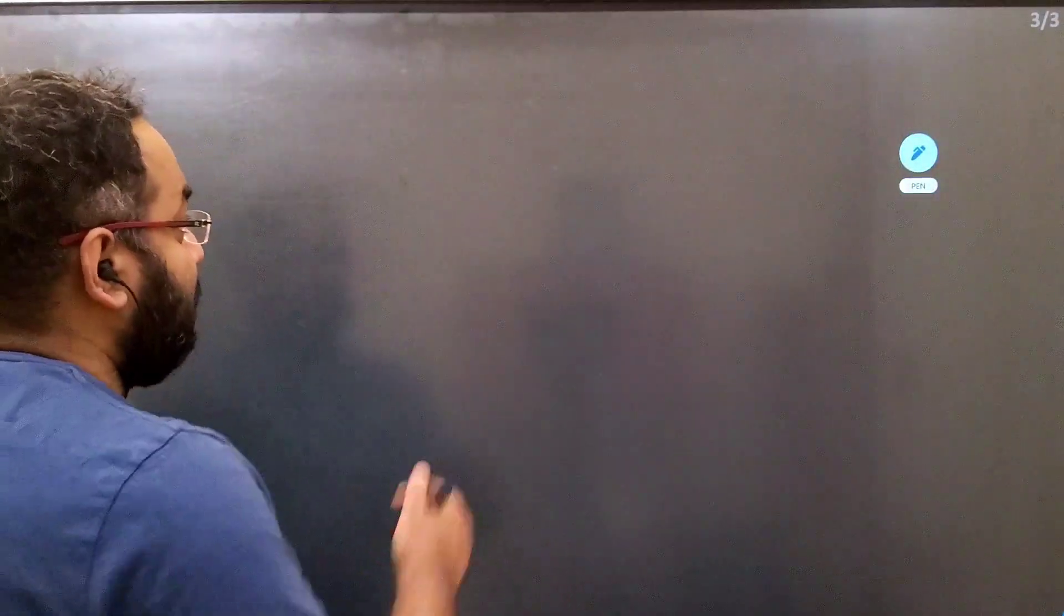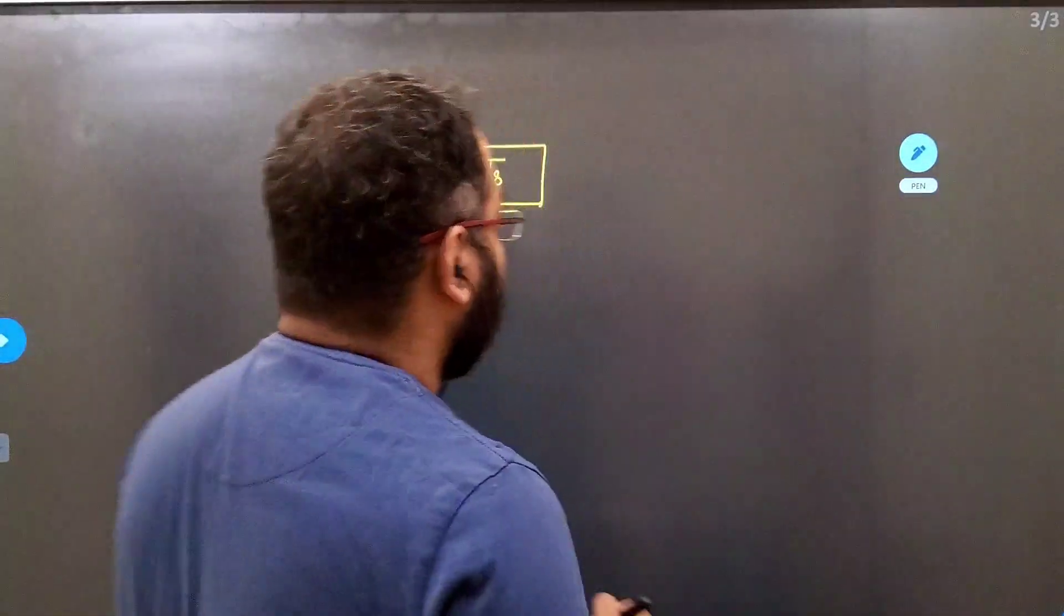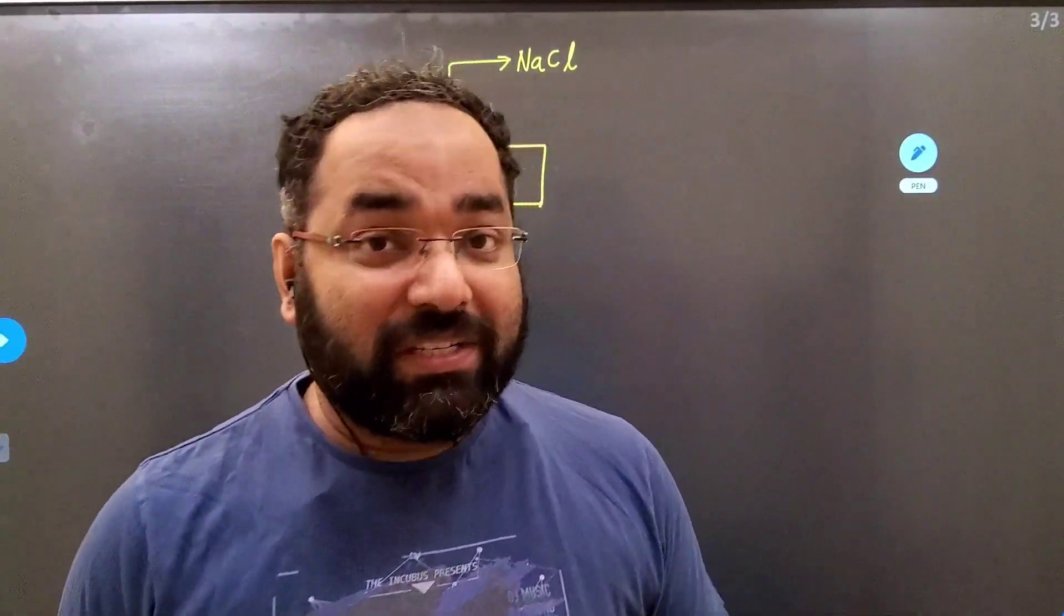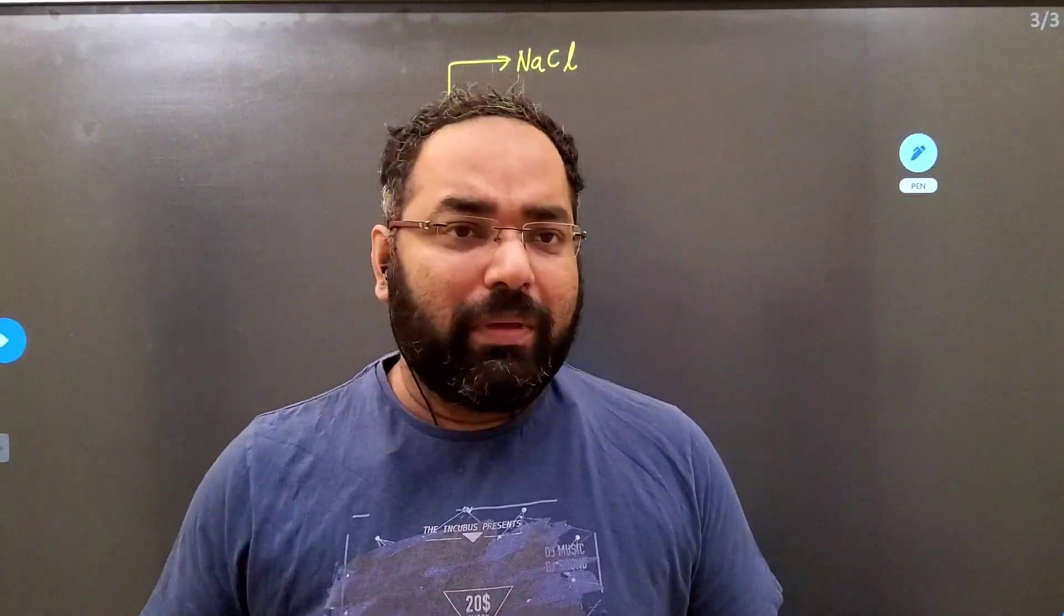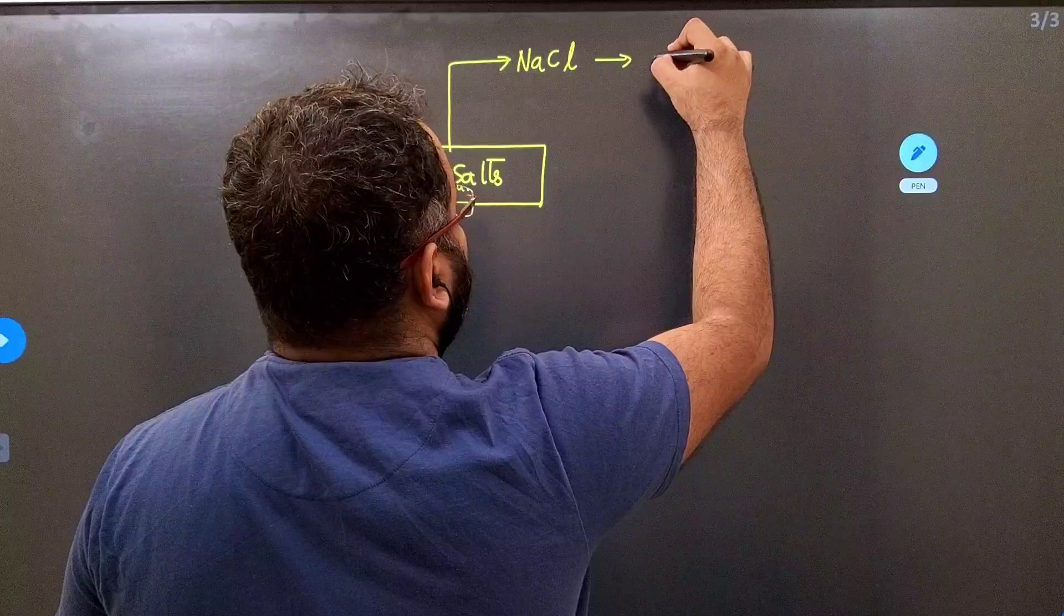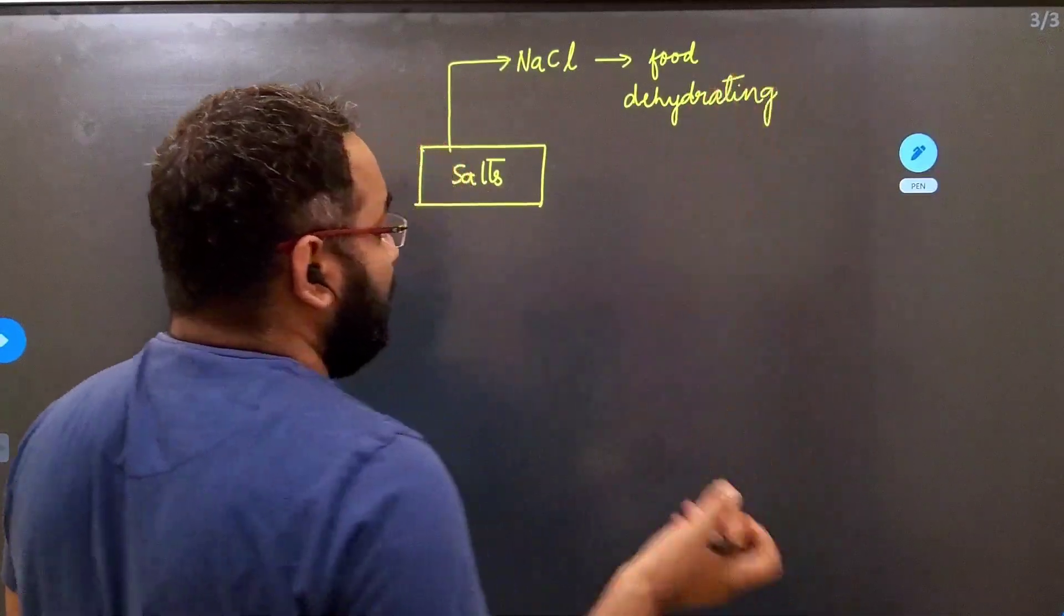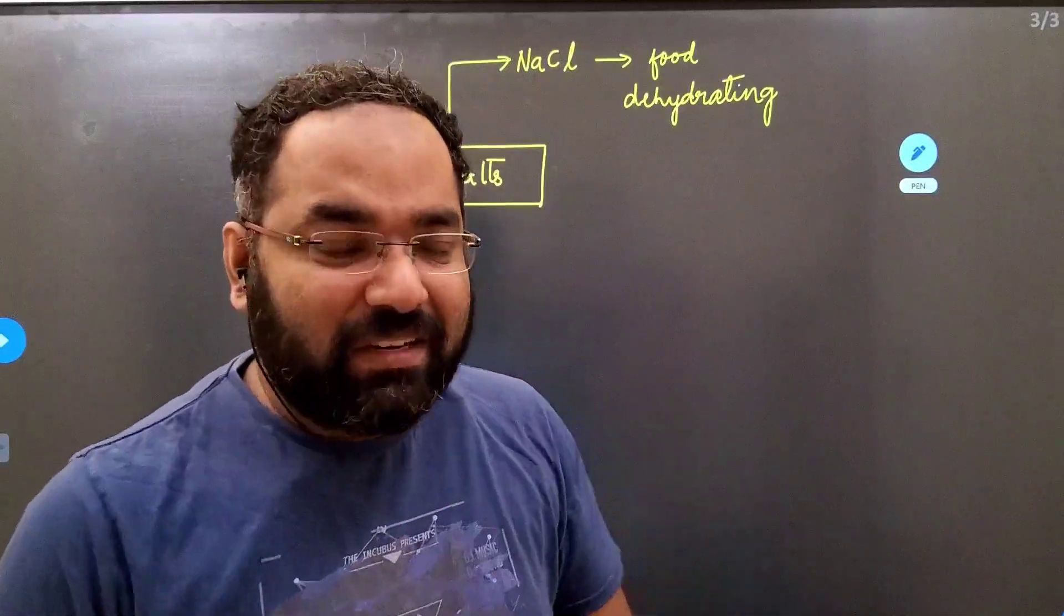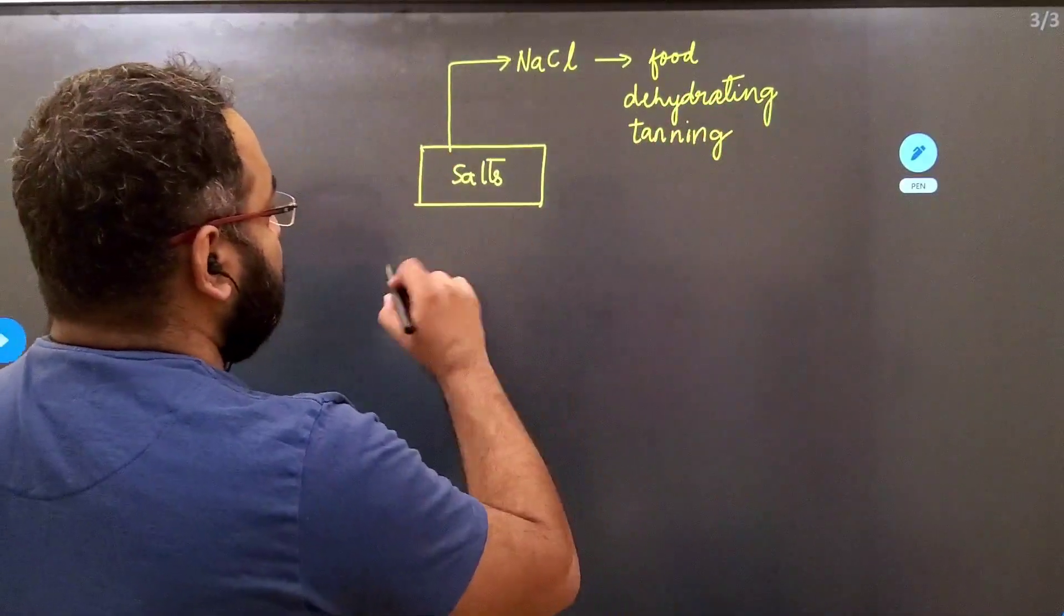Now let us go into a major part of the chapter which are salts. What we are going to learn under salts are special types of salts. What are the special types of salts we have learned? We have learned about sodium chloride. And whenever we think of sodium chloride, think of slow evaporation of seawater because you are trying to manufacture it on a very large scale. And you cannot use basic neutralization to manufacture salts because the yield is low. What are the major uses of sodium chloride? One, it is used in the food industry. It is used as a dehydrating agent because it removes water. And the best way to remember that it removes water is every time you swim in the sea and accidentally drink seawater, then you feel very thirsty at the end of it. Why does that happen? Because salt is a dehydrating agent. It removes water from the body. It is also used in the leather tanning industry to cure leather.